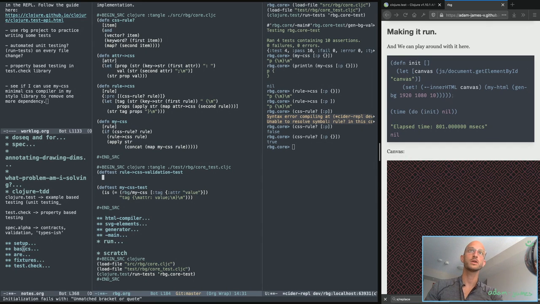Right, so here I can do is thrown, shoot, what's it called? Assertion error when you do rule to CSS of something that is not a rule.